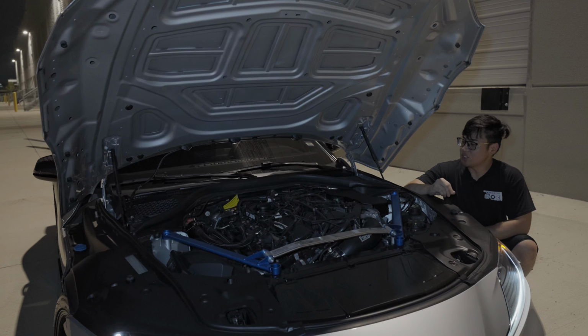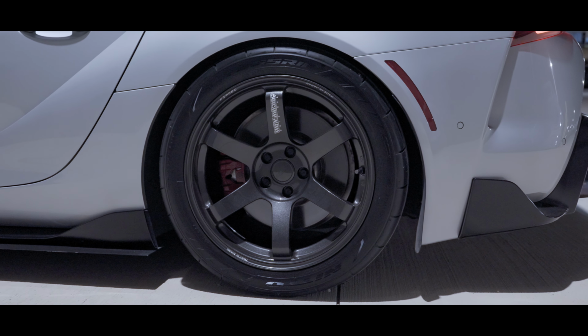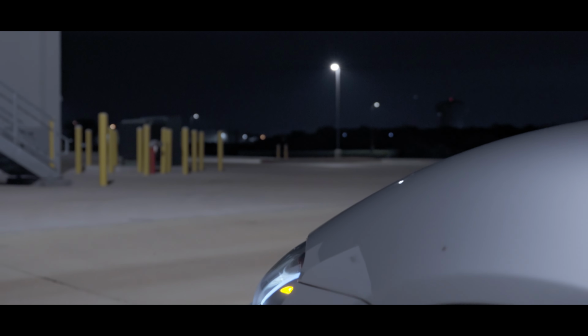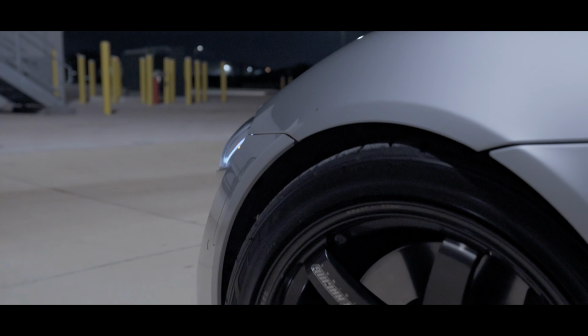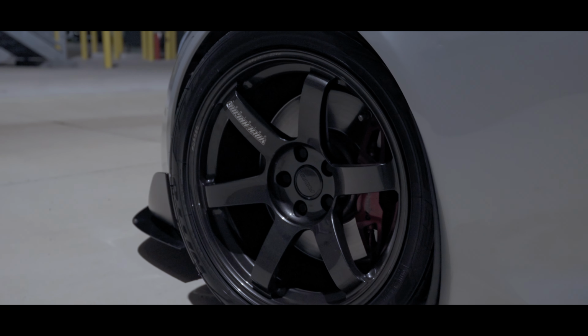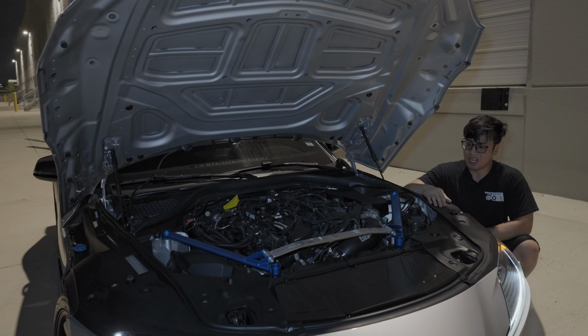If you guys aren't aware, what I have done to this car performance-wise is that I have a charge pipe, down pipe, port injection, 1000cc injectors, Visconti Flex Fuel kit, reflex kit with a catalyst downpipe, RK exhaust, and then ultimately, the thing that's making the power is a Pure 800. This setup has been very, very reliable for me. If you guys have seen in the forums and other places, a lot of people have been saying Pure 800 has been unreliable. Honestly, I would just take all that with a grain of salt.